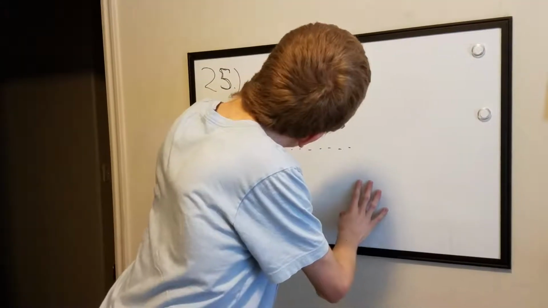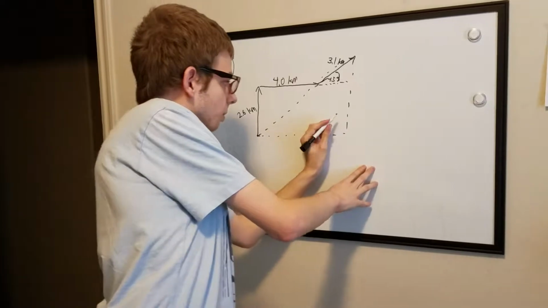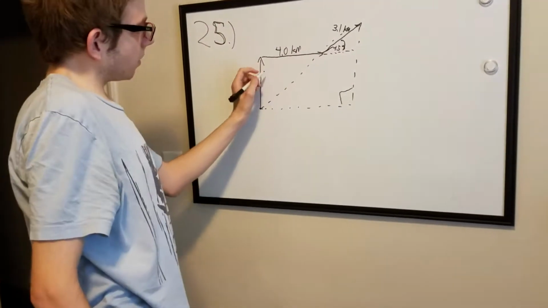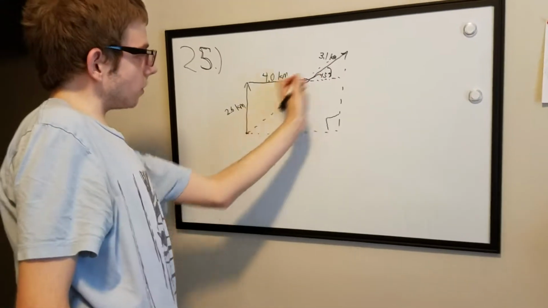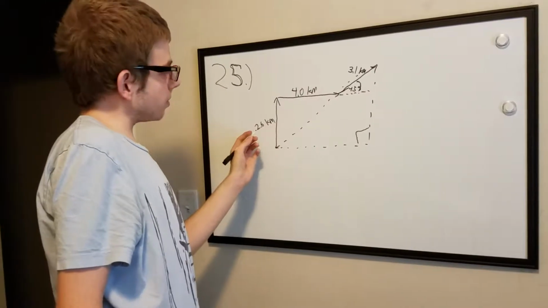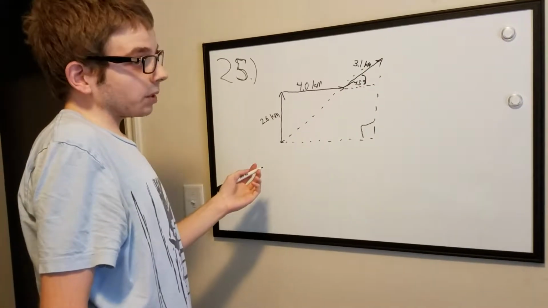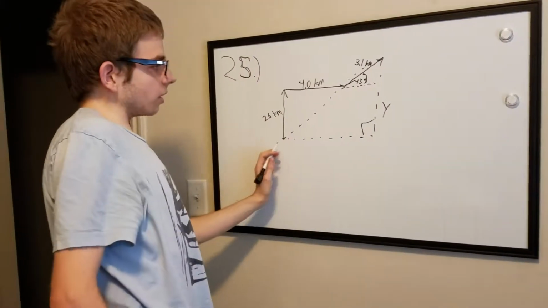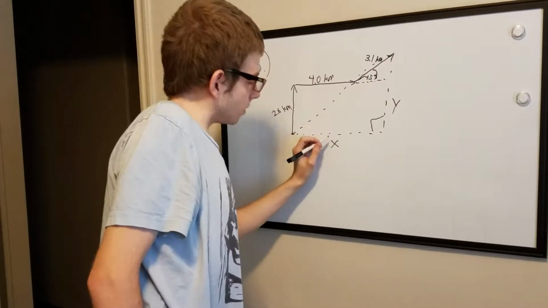We can find the magnitude by using a right triangle. We can set up a right triangle. Then the magnitude is just the hypotenuse of this right triangle. You can find the hypotenuse using the Pythagorean theorem. So first, in order to do that, we need to figure out what y equals, the y component of the vector, and then what x equals, which is this side of the triangle.